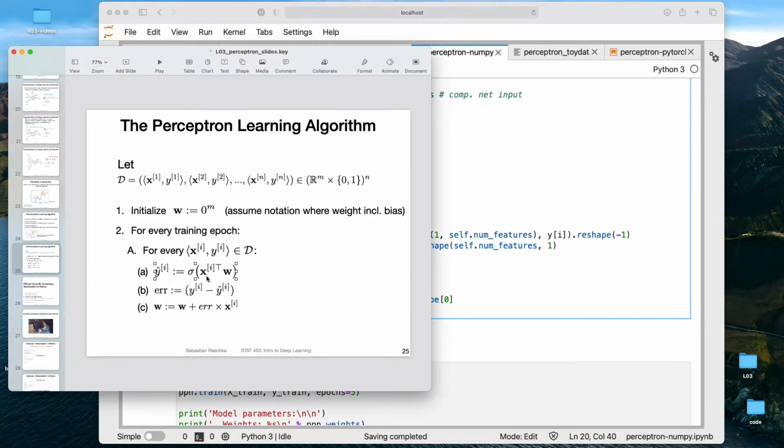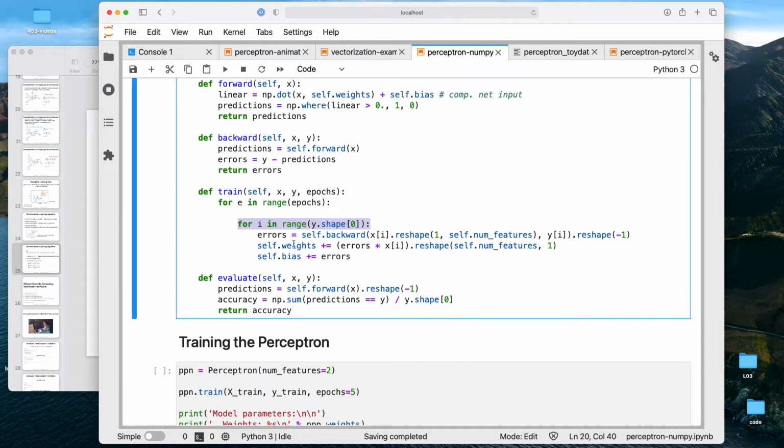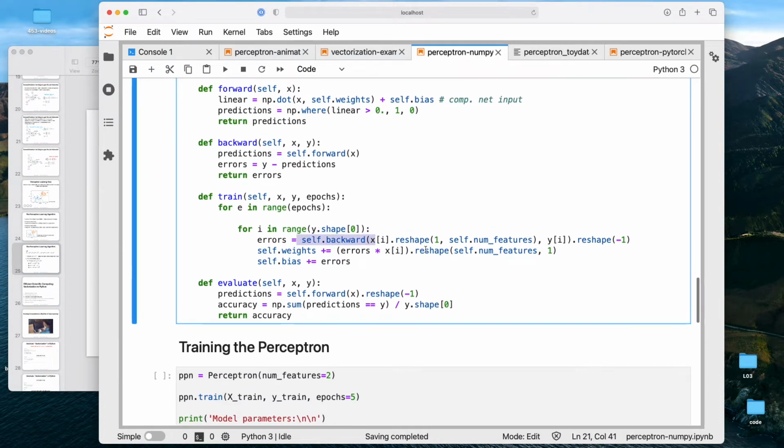We perform the forward pass, backward pass, and update. All right, so since backward is already doing our forward, we just call backward here. There's some ugly reshape going on here, and that is because of making the vector dimensions match. Otherwise you will get some errors. So here I'm just making the dimensions match. Let's take a look.